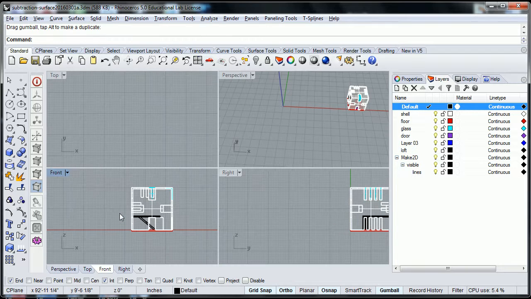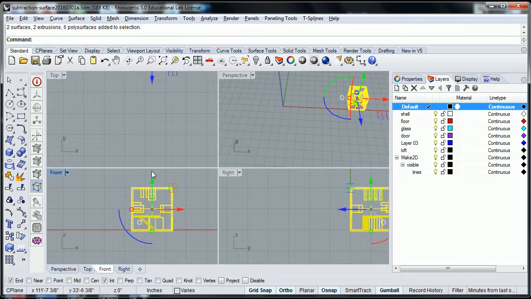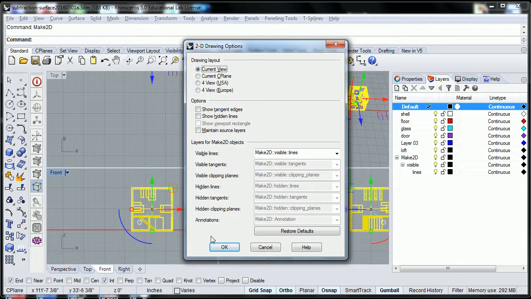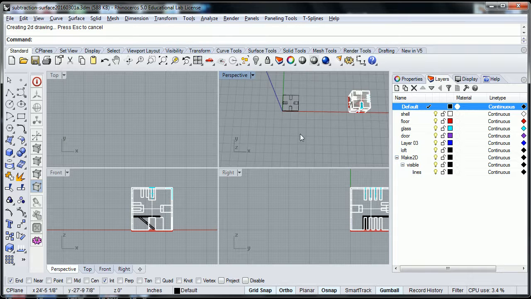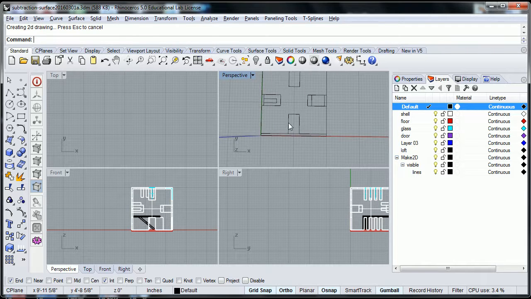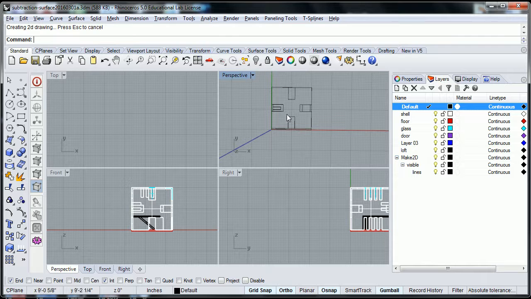Okay, so the front view, I'm going to take this stuff and then make 2D. Enter and select all the default, and it has made a front elevation drawing of the thing right there.